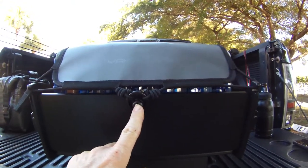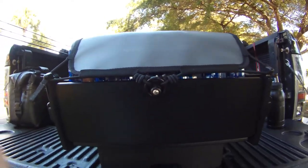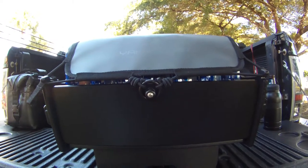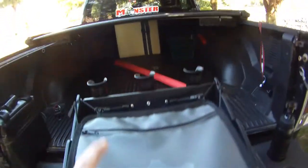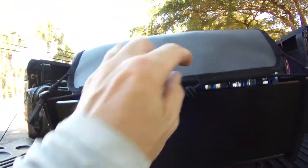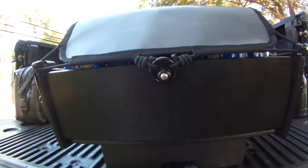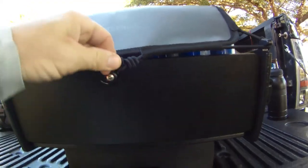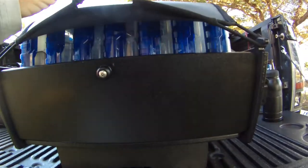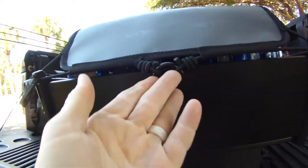Here's another modification I made. This is a bungee button, and I put a 1-inch nylon ring, and I just wrapped the bungee around it. Why did I do that? Well, a friend of mine said, hey, that cover's not gonna fully stay on. I've already installed two tethers here, and I put this on here. This also helps keep it nice and tight against the boxes in case, God forbid, of a turtle or a flip, the cover's on there nice and tight. Again, it's just a simple nylon ring. Take it off, and you can still access your corners there, but it's just a simple pull, and I might put a zipper pull on here.